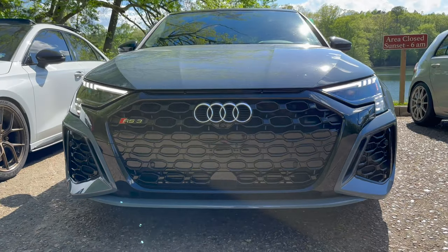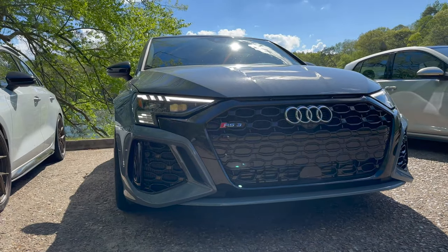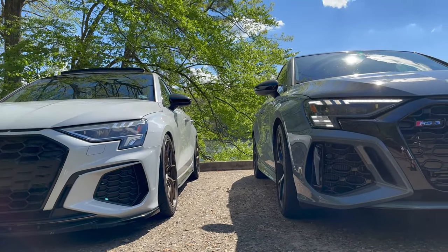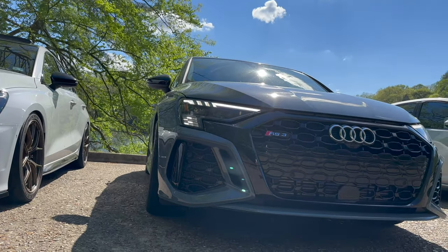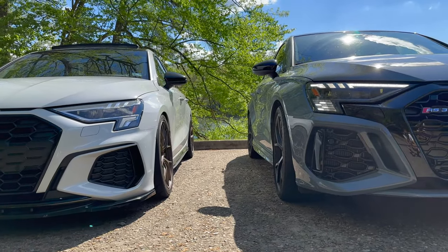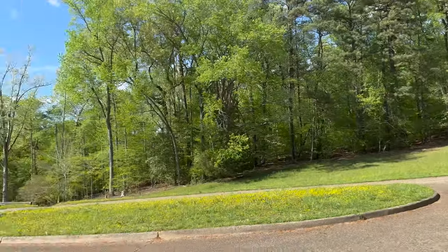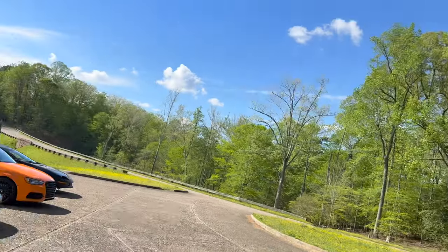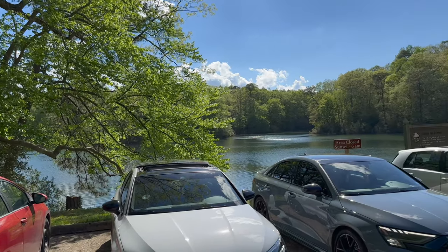Beauty. Look at how wide those are. Look at that. That meat. Let's look at the difference. That's crazy. Oh wow. Yeah, this thing would be super cool just to. Oh really? This is neat. It's a nice little spot out here. Some water.